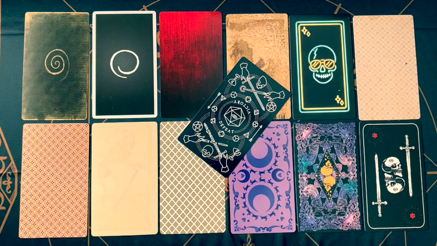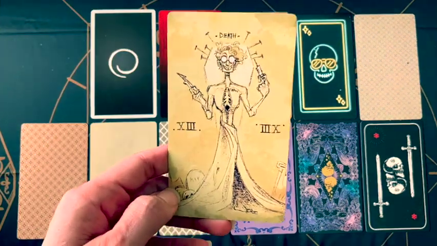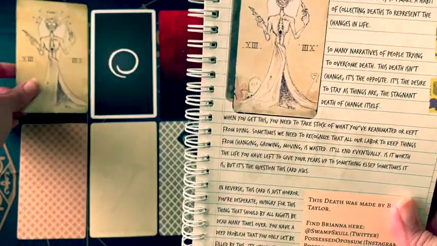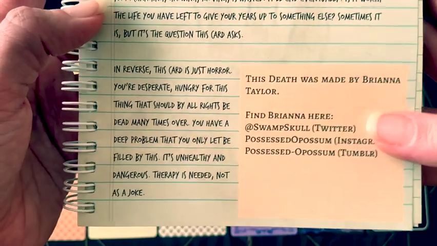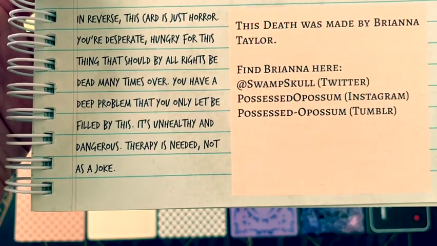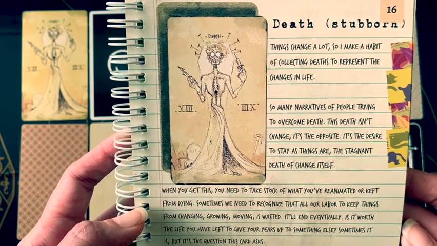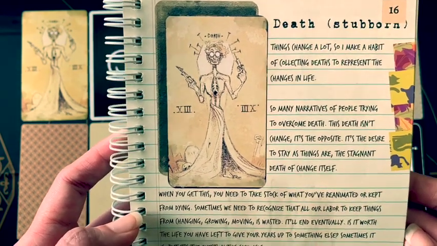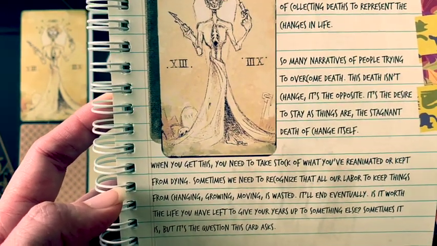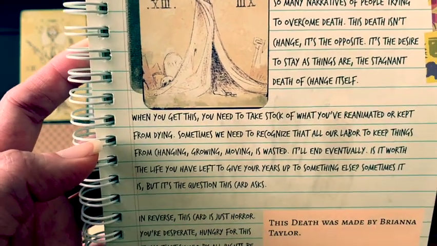But without further ado, as we saw in the guidebook, this first death is considered the stubborn death. It was made by Brianna Taylor, and there is Brianna's contact information on social media. Things change a lot, so I make a habit of collecting deaths to represent the changes in life. So many narratives of people trying to overcome death. This death isn't change, it's the opposite. It's the desire to stay as things are, the stagnant death of change itself.